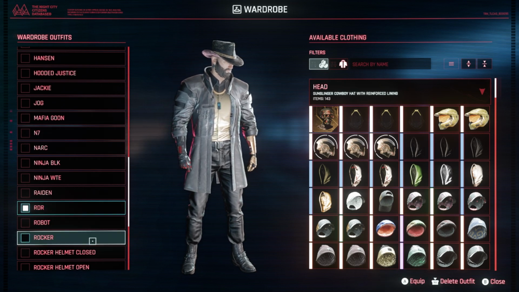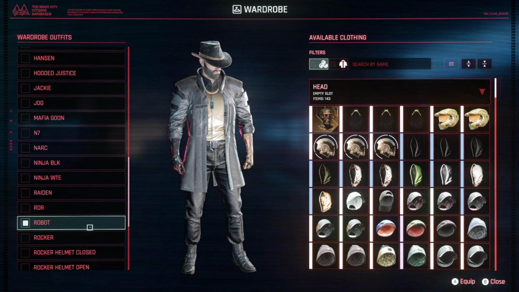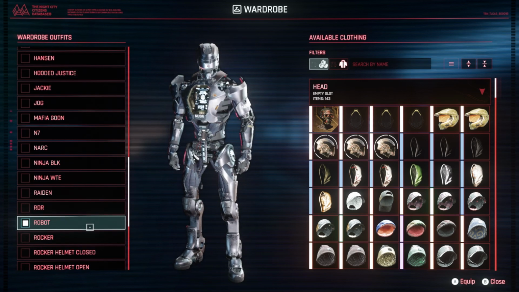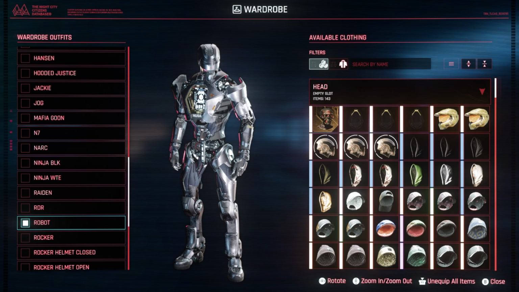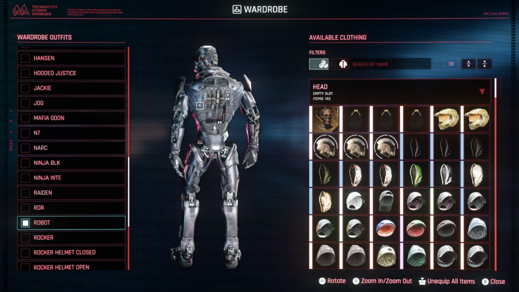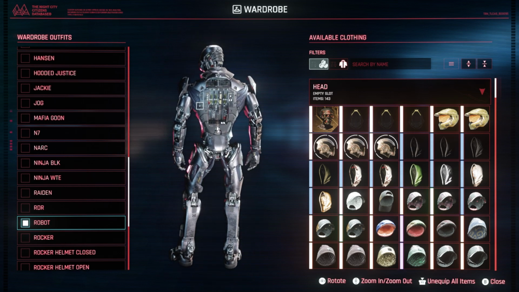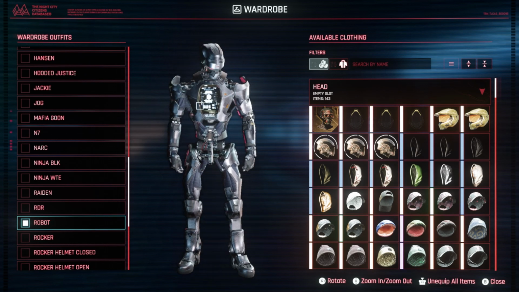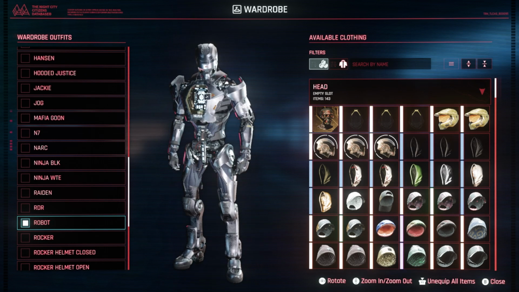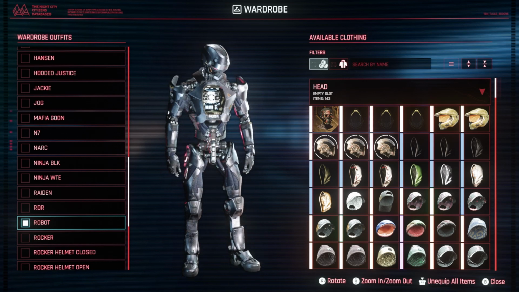And also there's this robot outfit where it just turns your whole V into the NUSA robot from Phantom Liberty. You can have a mod where the police officers actually look like this, which I do have. We'll take a look when we go play in the city for a little bit. But this is what you can have your V look like, and you can have your own little Terminator 1 T1000 look.